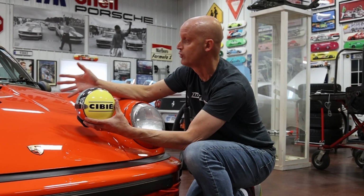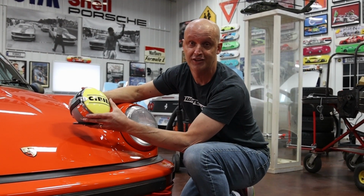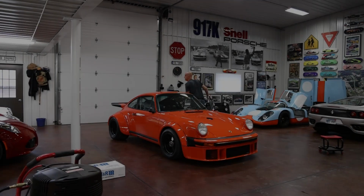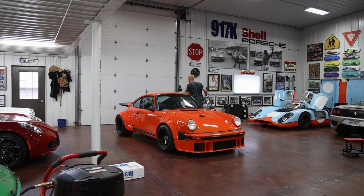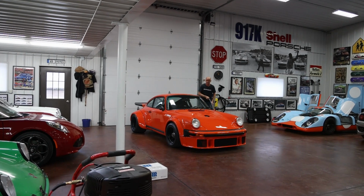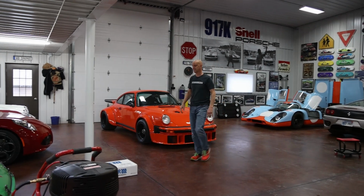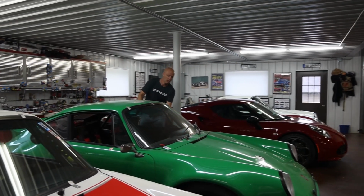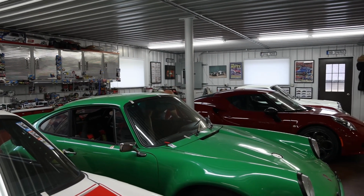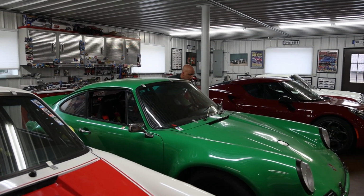It's a 934. Actually, it's just a 930, and has these lights on it. It looks killer. I love it. So we can actually pull the green 73 around and get the oil changed on that, because this weekend it's supposed to be crazy nice outside. Now, I haven't driven the 73. I haven't really. I've taken it out probably about a month, maybe 2 months ago.